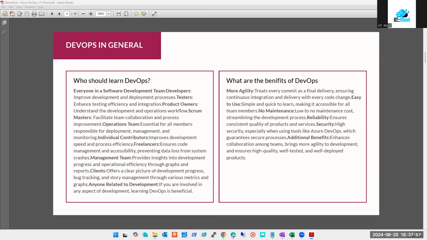Here we come in, and the development team too. The operations team includes your developers, your testers, and we as infrastructure administrators or engineers, we will be part of the operations team. Why do we have to learn DevOps? Obviously we have to learn because ultimately we are the ones who will work on it, right? The Scrum Master and Product Owner are looking for their business requirements and business needs, but the technical work we are going to do. So we will have to learn in detail, thoroughly.